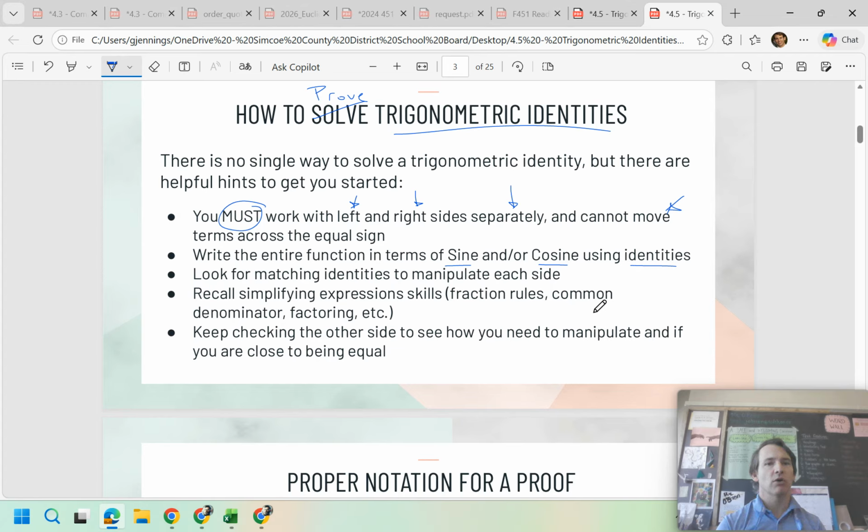So let's go, everybody, lock in. We want to manipulate each side. Generally, if you just go the simplest, and go for sine, cosine, you can get these to work. And then simplifying expression rules using adding fractions together, getting common denominators, factoring things to get recognizable pieces. These are all strategies that we're going to use. And we want to keep looking at the two sides and working the two sides independently towards one another so that we're being strategic with our algebraic choices.